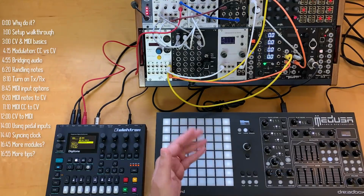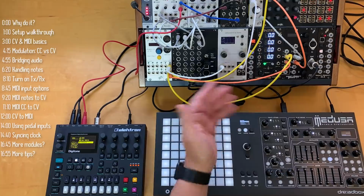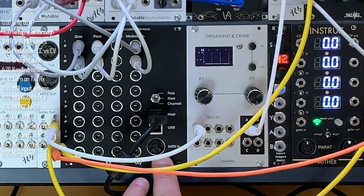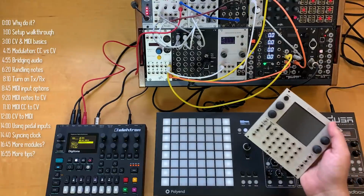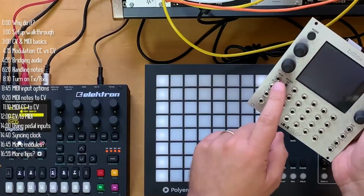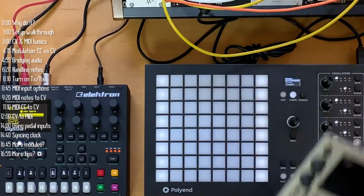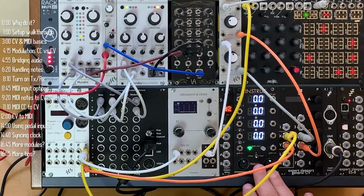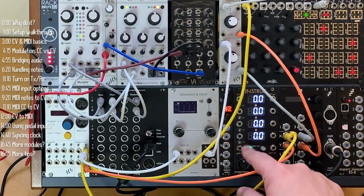There are a few different types of ports that can receive MIDI depending on the MIDI to CV module that you're using. There's 5-pin MIDI DIN, USB, and some modules like Bitbox use this small 1/8" jack for MIDI. If you want to get really fancy, a module like Aither can receive digital data wirelessly and convert it either to MIDI or to CV.